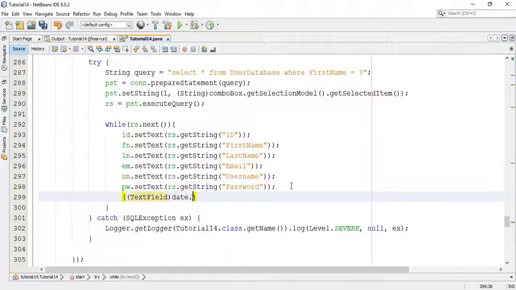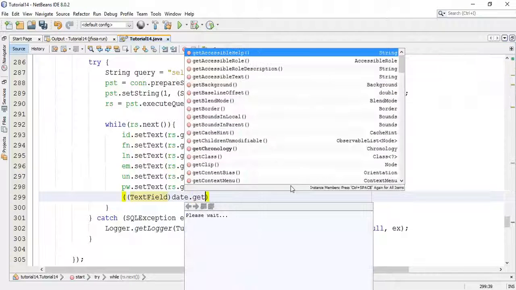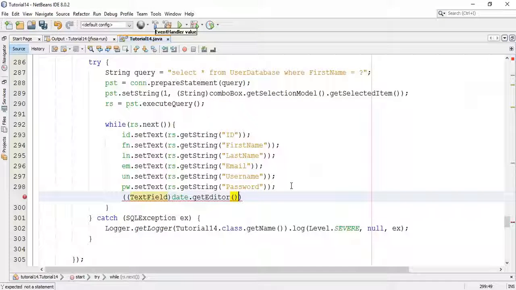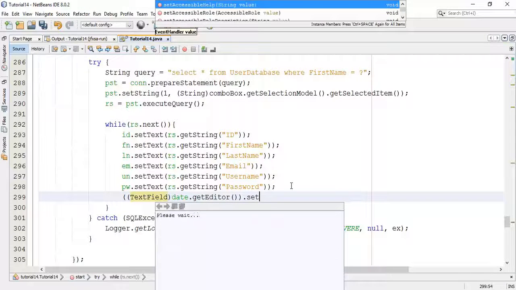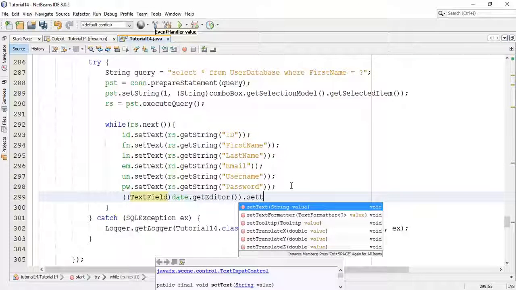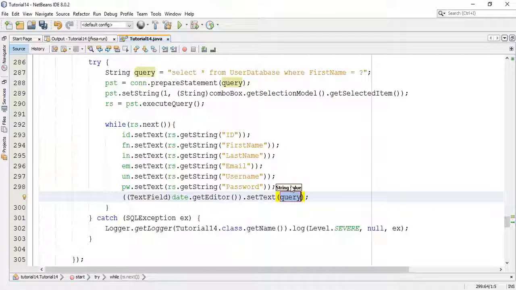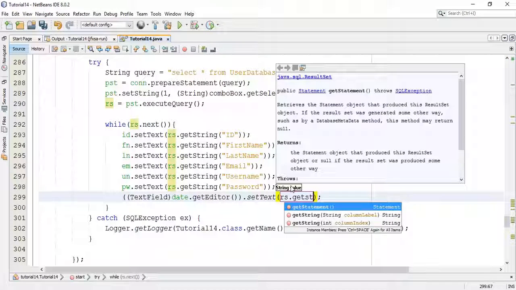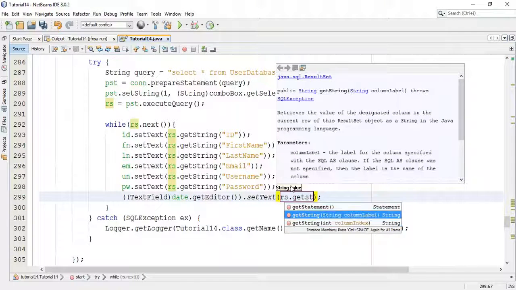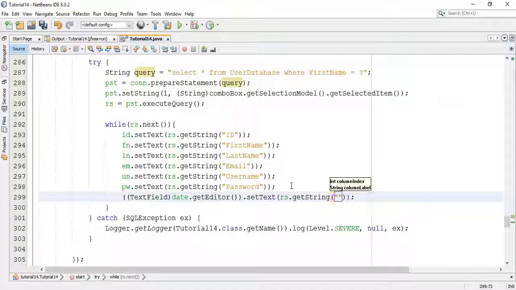So date dot get editor and set text for the date field, and in this bracket I'm going to add rs get string from the database, and the column label is date of birth.